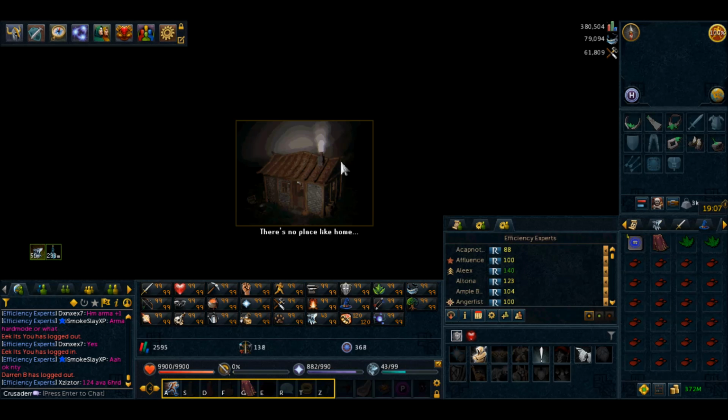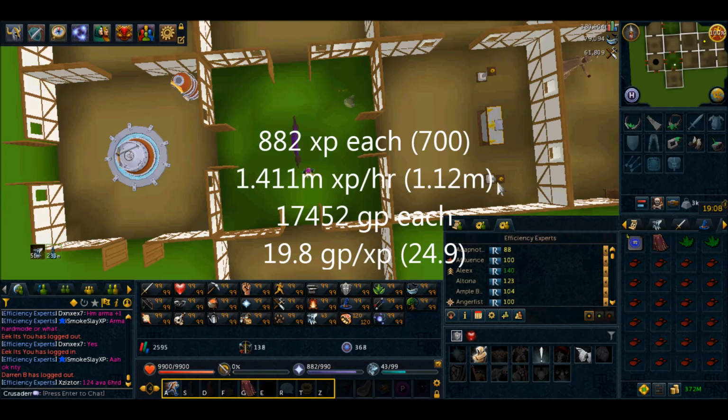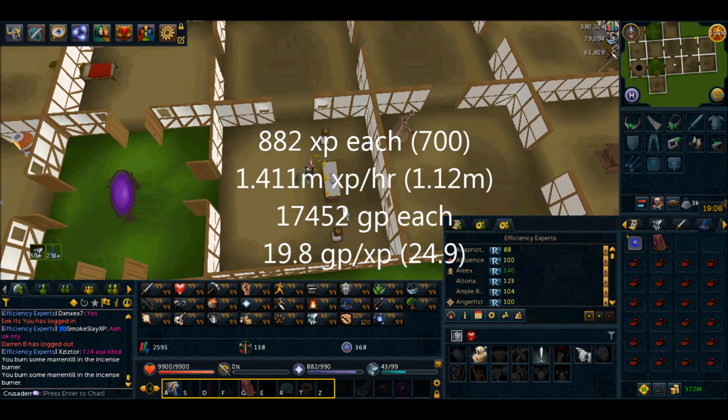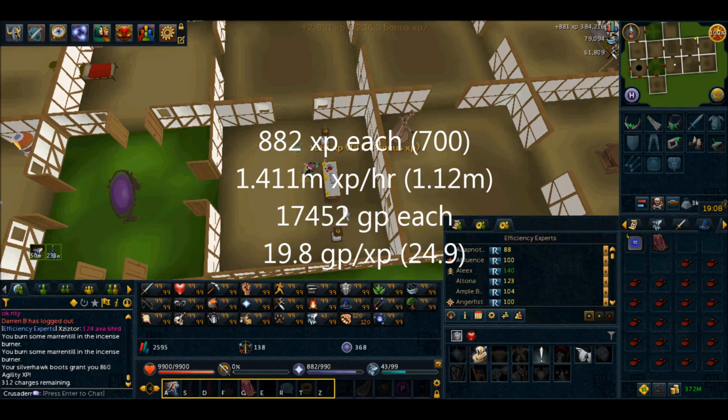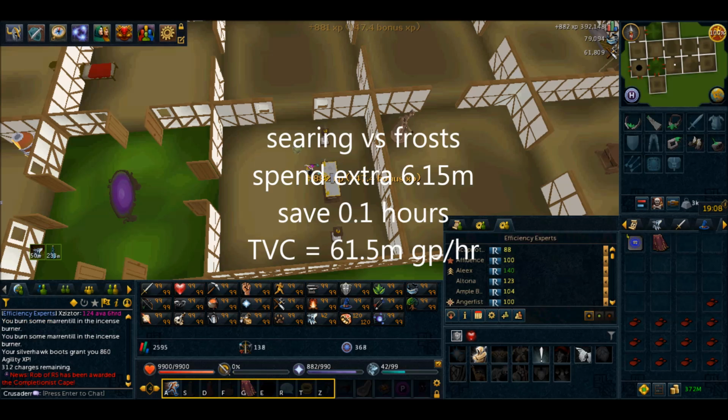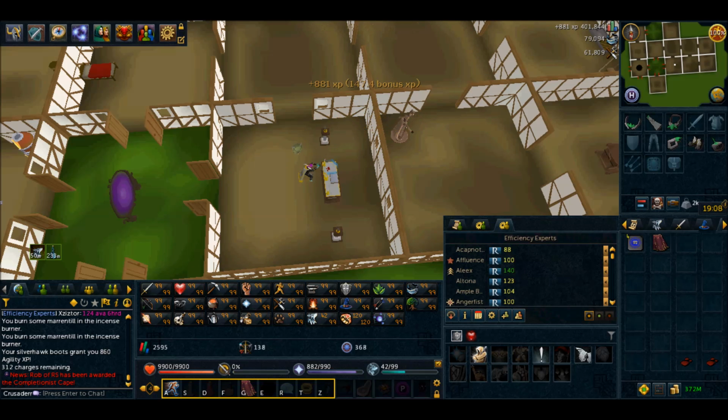And Searing Ashes. They are 882 XP each. They are 1.411 million XP per hour, but cost 17,452 GP each, which equates to 19.8 GP per XP. So when comparing Searing Ashes to Frost Dragon Bones, you spend an extra 6.2 million GP in order to save 0.1 hours, and therefore your TVC value would have to be 61.5 million GP per hour in order to justify doing Searing Ashes over Frost Dragon Bones.